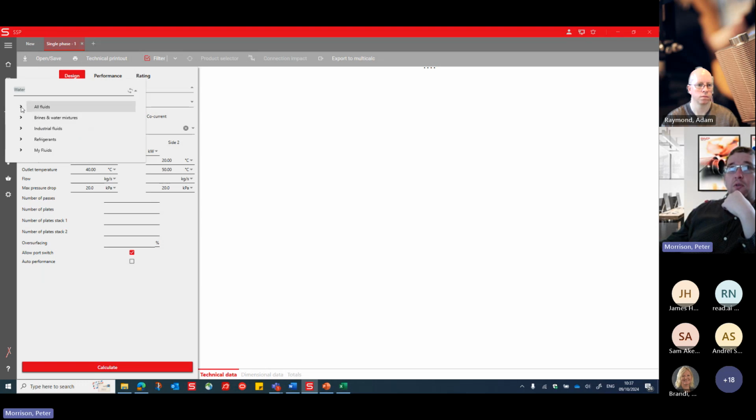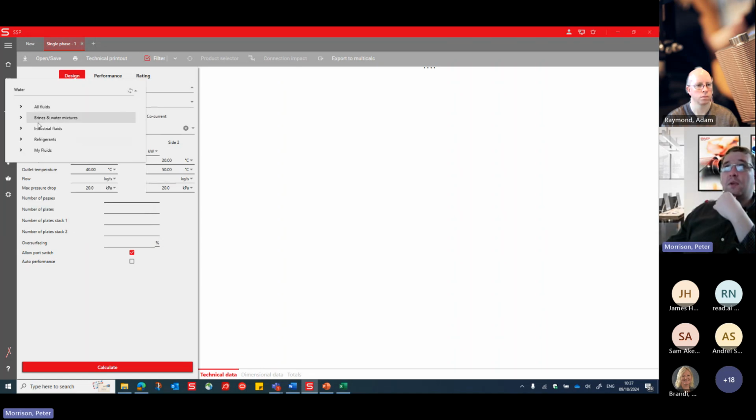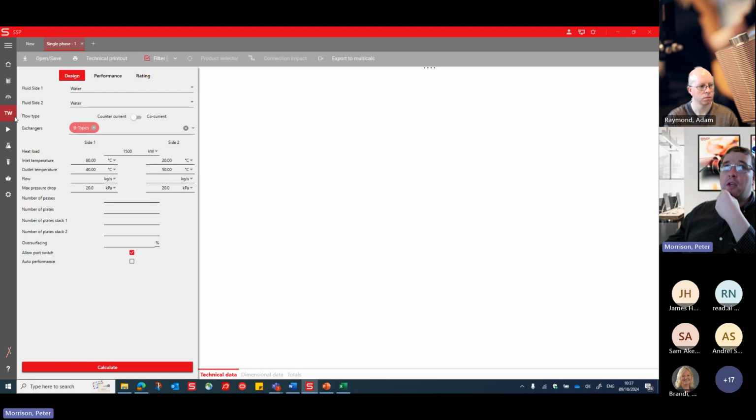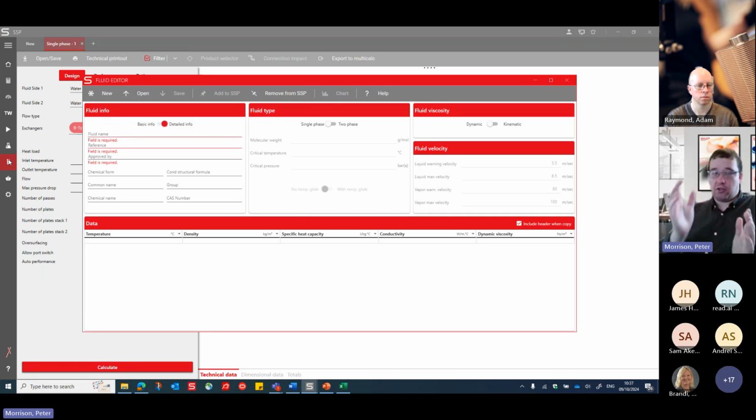Now we have got a huge list here. It's been a little bit slow. So this is the huge amount of fluids. With any luck, if there's a certain special fluid you need, it will be on the system. If it isn't, there might be something very similar, but if it's something very specific you need and it's not there, you'd go to fluid editor just here. If you're using DThermX, there should be a little picture of what looks like a hammer in the same sort of position here. We'd hover over that, and it would then show fluid editor.